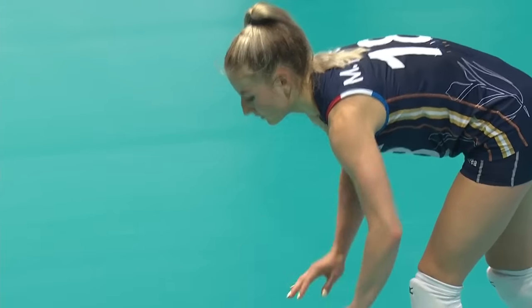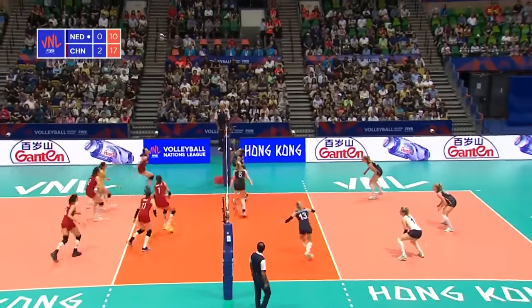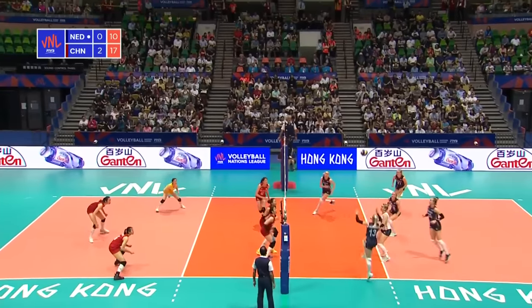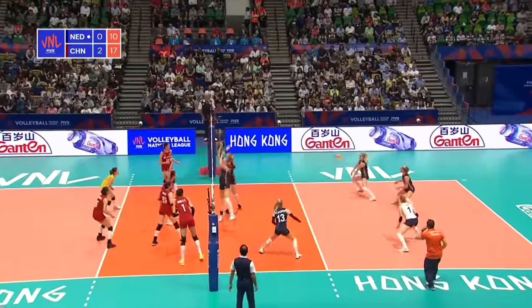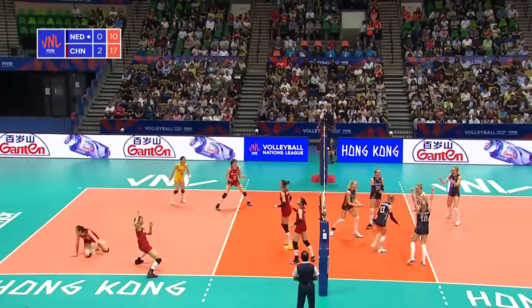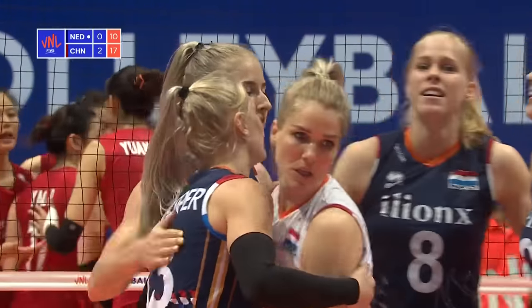Centre shot, Van Allen working well in that setter position. Wins them the serve, the Dutch, 7 points down in this third set. Nice save, Buckenip. Back up. Tip over is going to be set up nicely. Oh, another good pick up by the Dutch. That was genius from Knip.